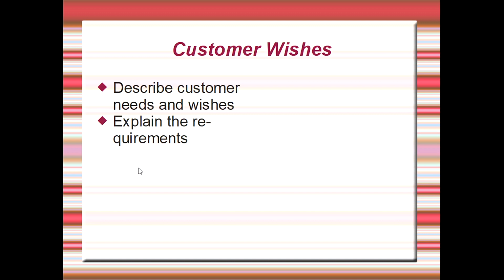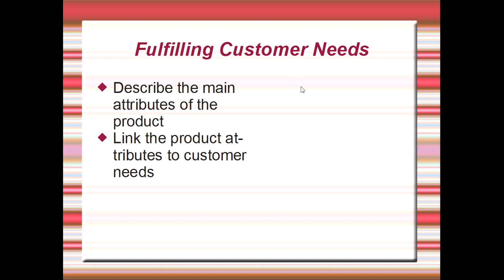Long term, customer wishes: describe customer need and wishes, explain the requirements according to our topic. We will write here different topics, different titles, subtitles. Now fulfilling customers need, this is one topic, but according to our topic we can make changes here.